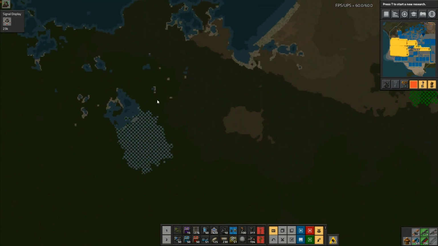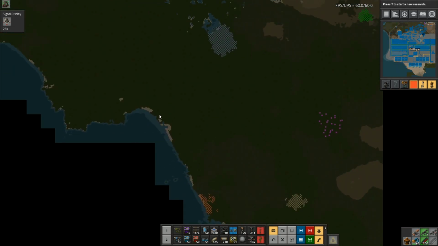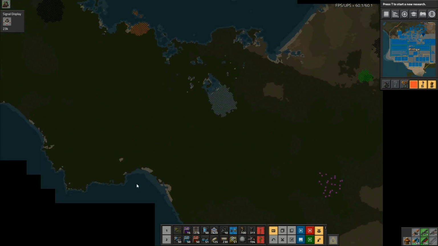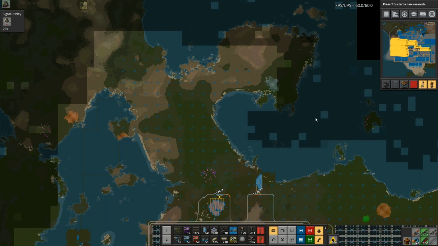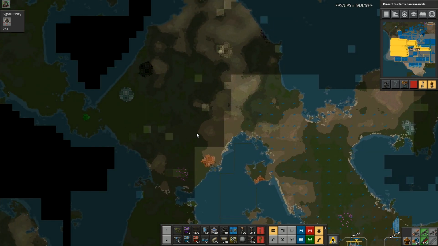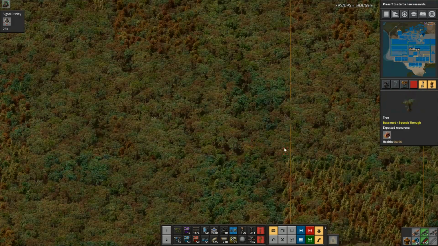So we want to expand down as quickly as we can, down over to here, and at the very least build a wall here. If we can build a wall down across that bit, that might just keep us safe from the predations of any aliens. And I also want to get across here and build a wall up on that bit. So I'll zoom in a little bit.